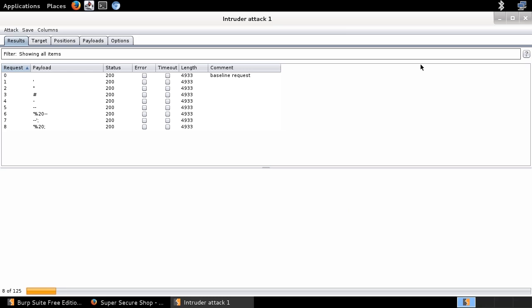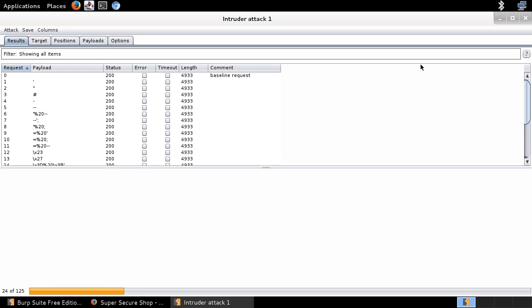I'm using here the free edition of Burp Suite. You can take it, as the name suggests, it's just free. When you use the free edition, as time goes on, the speed of fuzzing decreases. This is how it works.